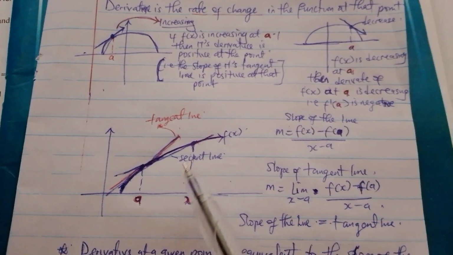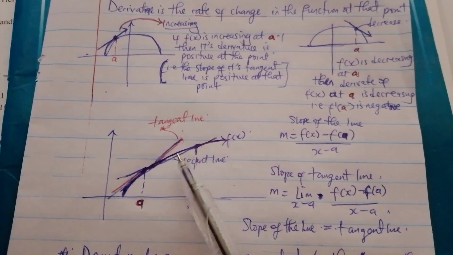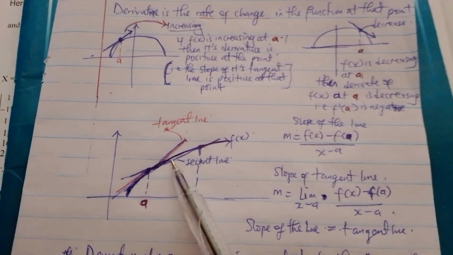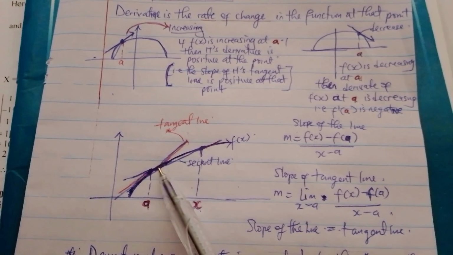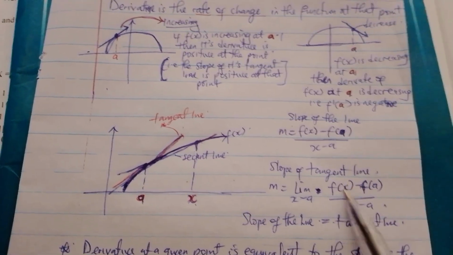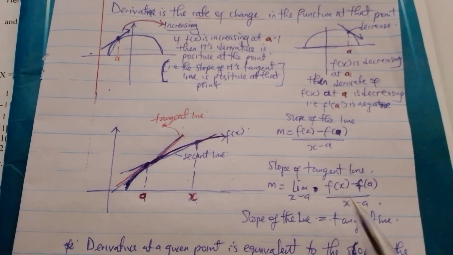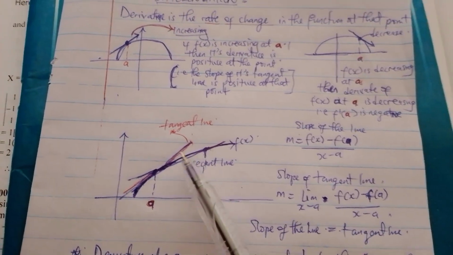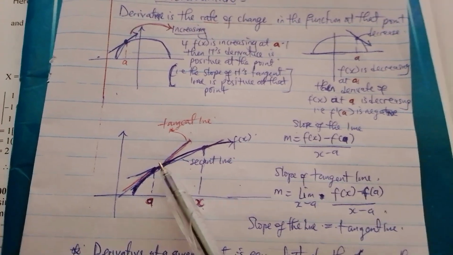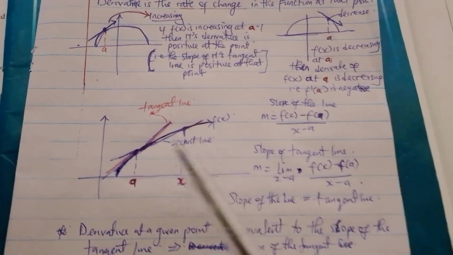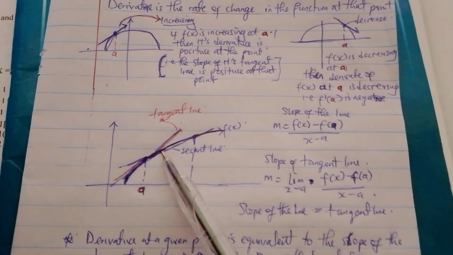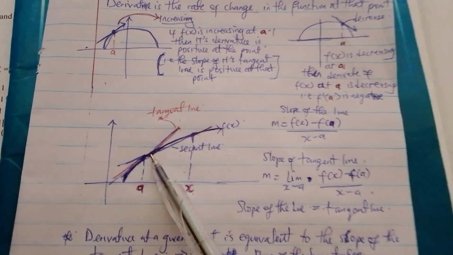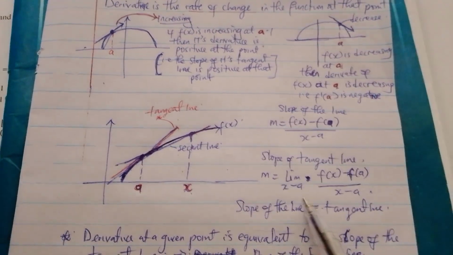So as it is moving closer from here, to another point, and another point, and another point, you see that this is the change that keeps happening as it keeps moving from one point to another, until it gets to a. That is the meaning of this.